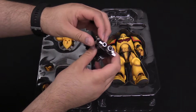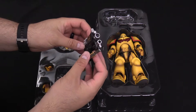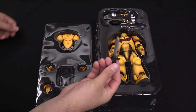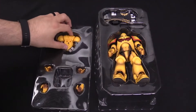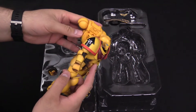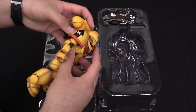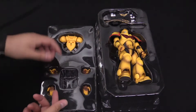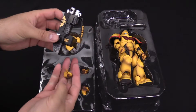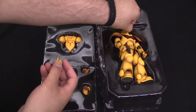He needs some holy oils from the Emperor to loosen up those joints, but very cool. Now the gun — it's plastic, which is nice, and it's got a nice little buckle. The strap kind of moves around. Very cool looking — the auxiliary grenade launcher and auto bolt rifle. The barrel holes are actually bored out, which is nice. There's also a close combat weapon — a big knife. The backpack pops on very easily. And then there are interchangeable hands for different grips.